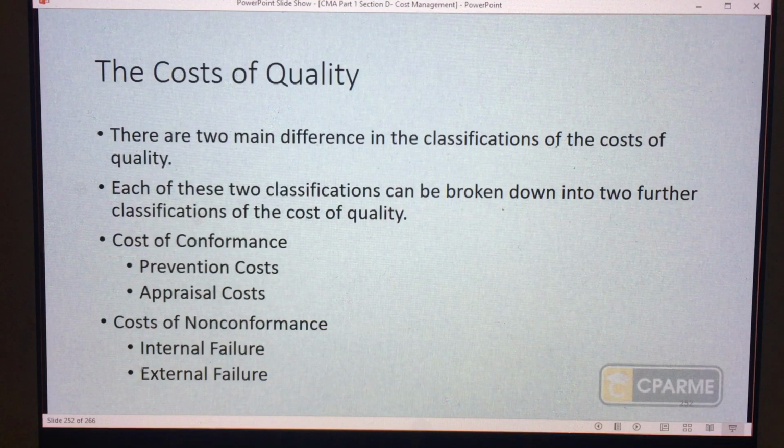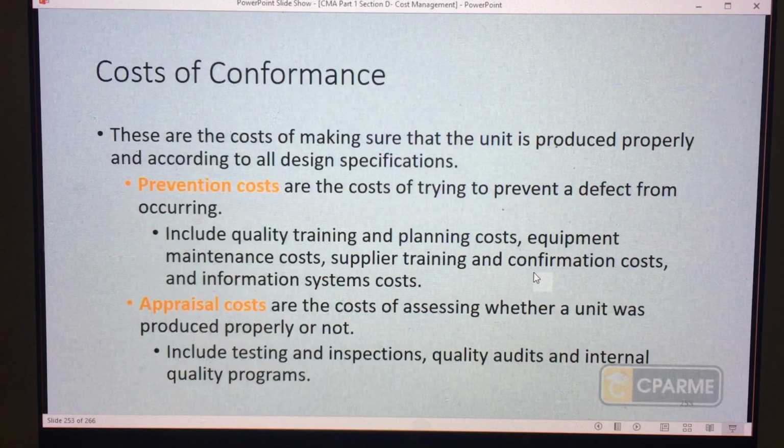Pag cost of conformance, you have your prevention cost, preventive in nature, your appraisal cost. Under cost of non-conformance, whether it is internal or external. Kasi non-conformance, so hindi ka sumunod doon sa standard. And if it is a standard, is this the result of an internal or an external failure? So for purposes of your exams, ang itatanong sa'yo is to identify which activity is a non-conformance cost, a conformance cost, or is this a preventive cost, is this an appraisal cost? Ganun. Bibigyan ka niya ng example and then you have to identify anong klaseng cost.